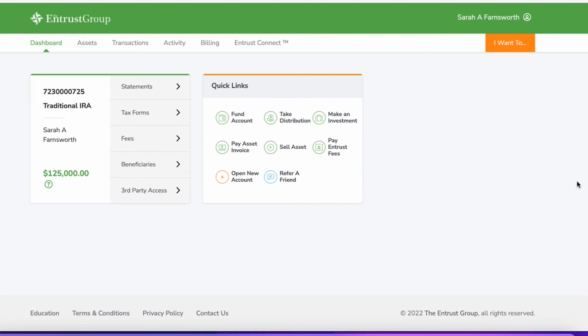We'll be going through three basic scenarios, depending on the record-keeping system or method used at Entrust. The first method we call 1 unit per holding, which applies normally to a single member LLC or to ownerships where it is really hard to separate the value submitted by different participants. 1 unit per holding means that you submit the entire holding as one single unit, with price per unit equal to the total market value of the holding.